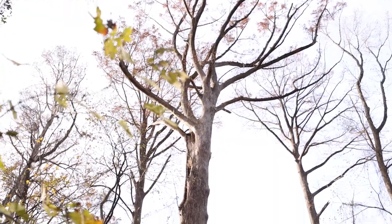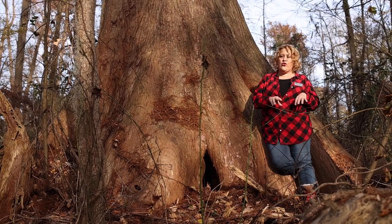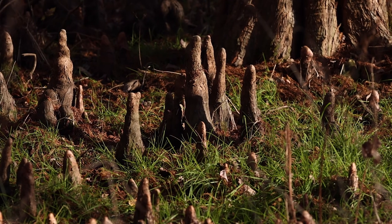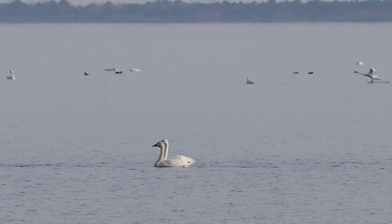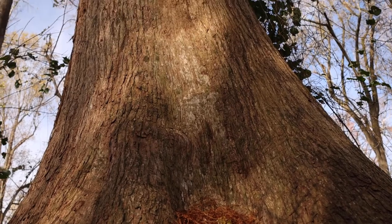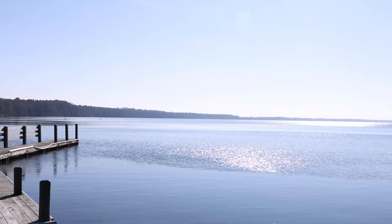I think it's neat because, to me, the little cypress knees look like little trolls or something scurrying around in the forest, so it kind of has a fairy tale quality to it. We appreciate you coming out to visit us. We hope you'll come back in the wintertime for the tundra swans and the winter waterfowl and all of our big trees, and in the summertime come fish and swim and just enjoy the lake.